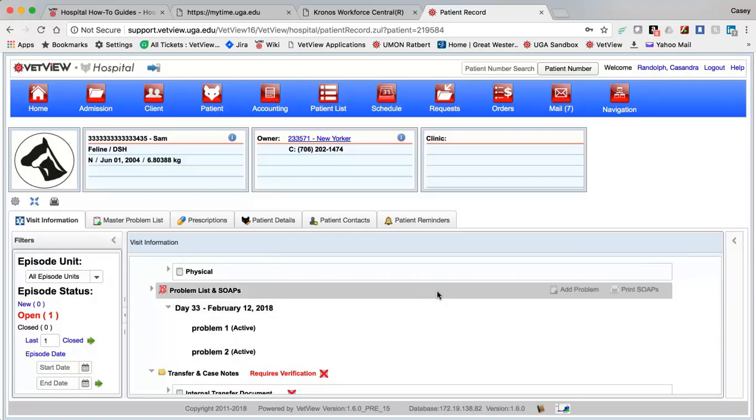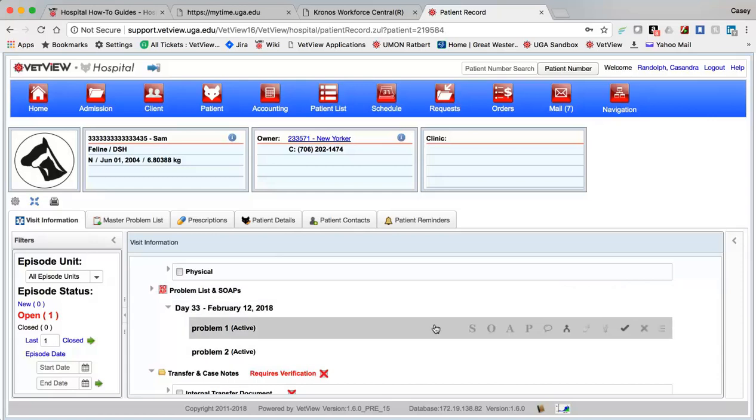So you can SOAP at the day level or the problem level, or any combination of those. And then there's a rename problem if they need to do that. There's a merge option. There's a mark as inactive, and that one I think you can still do, but the mark as resolved or mark as deleted, I believe those have to have a permission tied behind them, and certainly approving them would also have a permission.